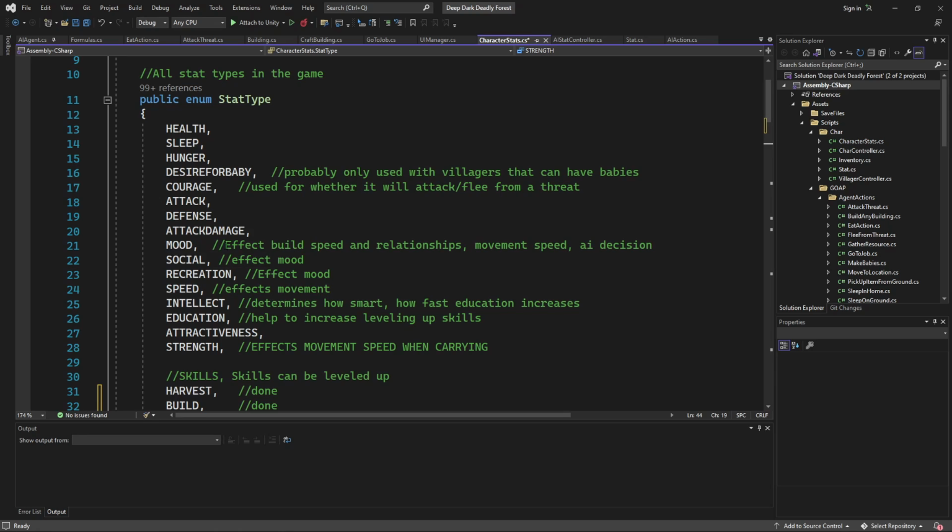All right, so let's start working on the mood. What affects the mood? I think our recreation's going to decrease, and then we're going to need some kind of building to go to do the recreation.